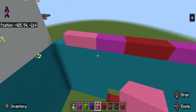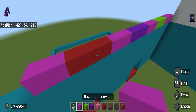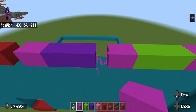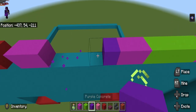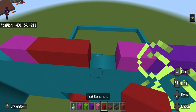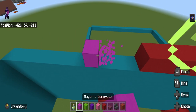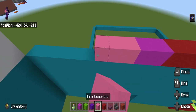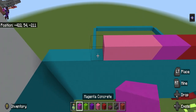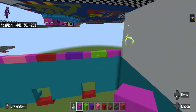Actually, make it two of your magenta. So make it two of magenta, make it two of magenta, and make this two of magenta. So it will be 1, 2, 3, 4, then 2 magenta. Then it will be 1, 2, 3, 4 of red concrete. Then 2 magenta. Then 1, 2, 3, 4 of pink concrete. And then 1, 2, 3, 4, 5 of magenta concrete. So that's how it should be. It should look something like this.